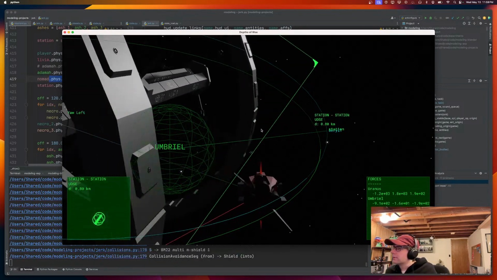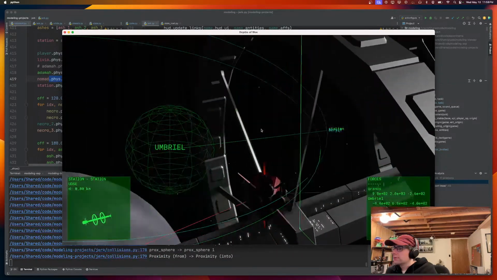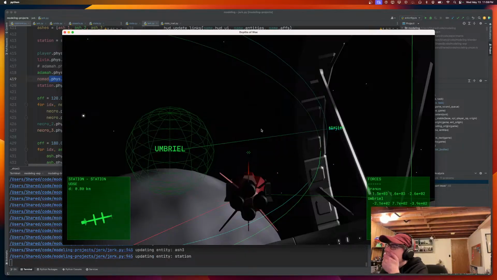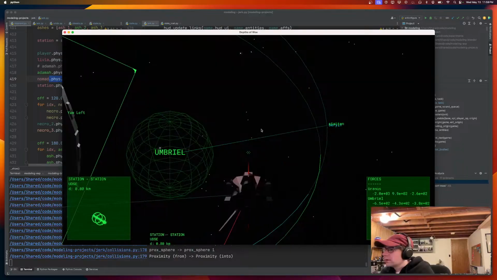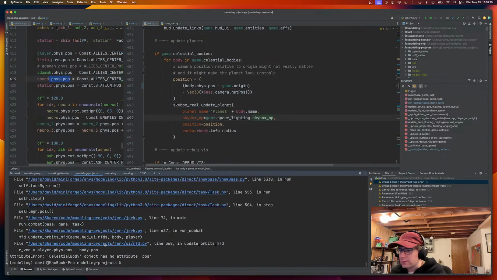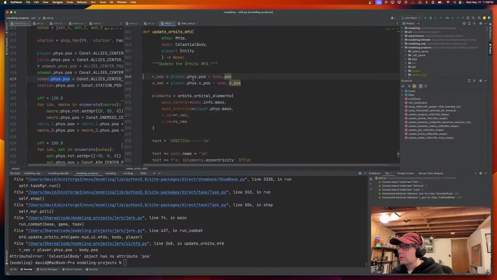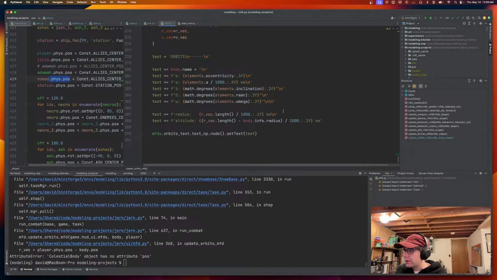Oh, okay. Something is going on a little bit weird here. If my velocity relative to that station is 0, then we should have the same orbit. So there's something a little bit wrong with the orbits here.